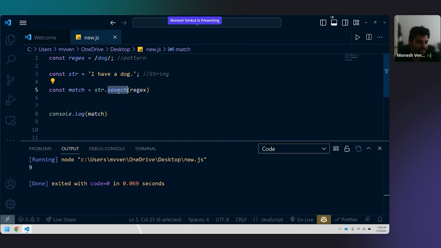Search means it will search for the regex. What is this 9 now? Yes, it is the index. That is exactly right. This is going to give you the index value.